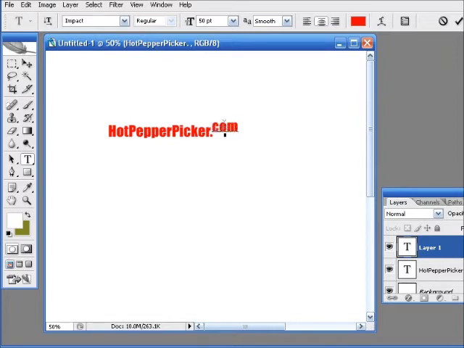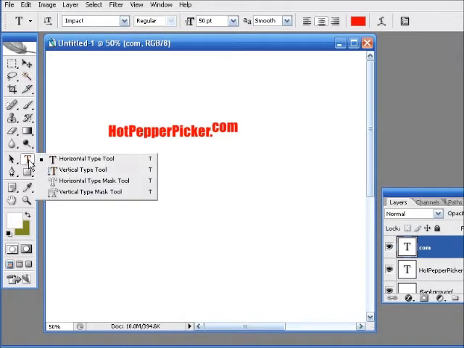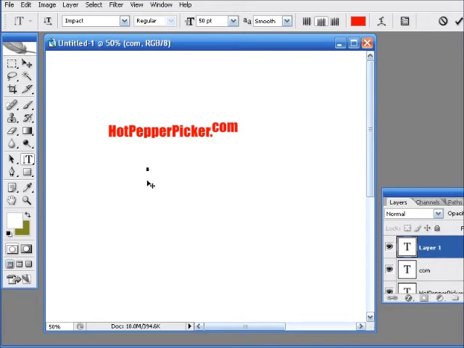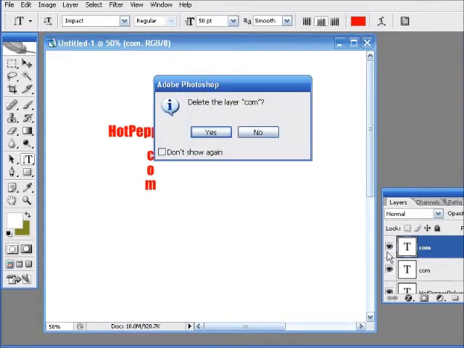And com. Enter. Now I want to invert this com to up and down. You can do the same thing by warping your text, and there are other tools and abilities to do that as well, but I'm going to go with this. If you right click on the text tool, you can do the same thing here, only what this does is it has the com curved instead of inverting it, like this. And that's not what I want. I want this style only to the side, just as you saw it earlier. So let me get rid of this guy.